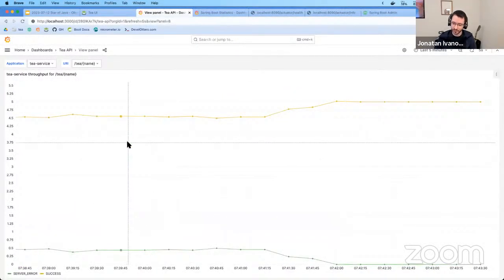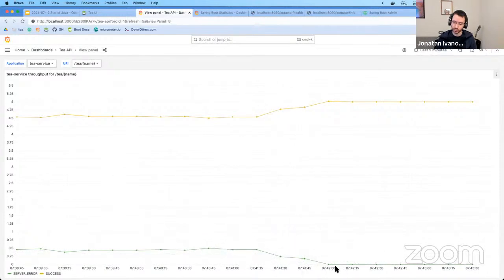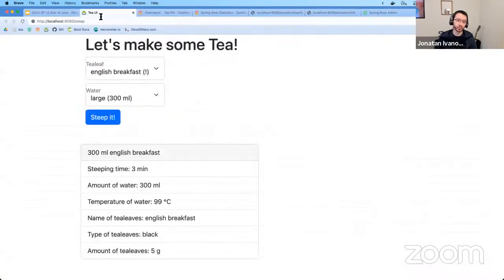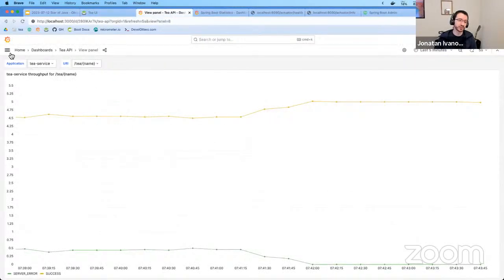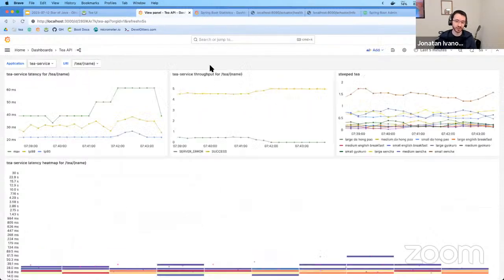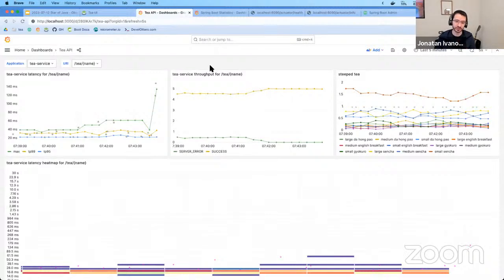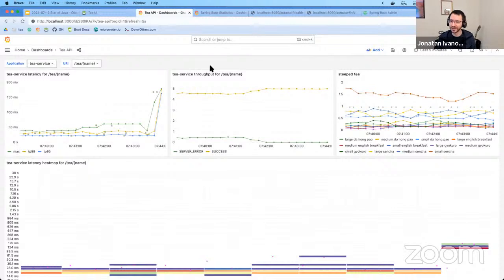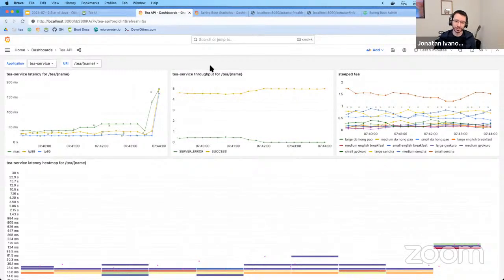If you look into this, what you can see is that we had some server errors, and now it is going back to 0. Now we don't have any errors, and the UI is working. I can sleep English breakfast. So that's good. We troubleshot the issue and figured out what happened. So is that all? Can we go home? It's like we are done. The application is working again.